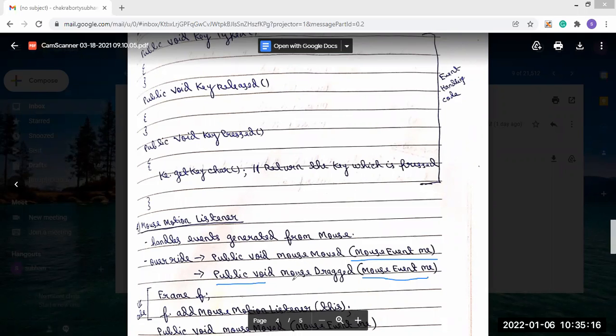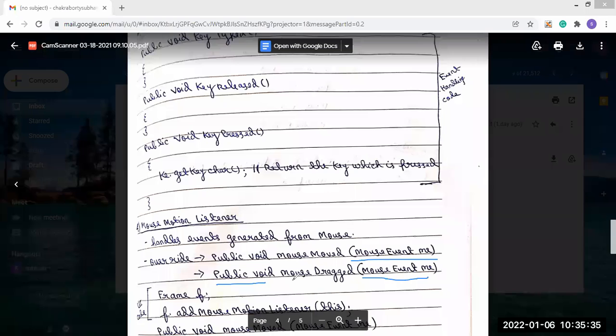Now if you give the blank definition, that means the child class will know that this is not an abstract method, because an abstract method doesn't have a method definition. This concept is given by the interface.